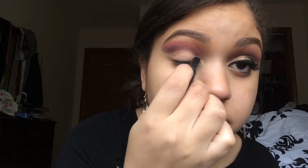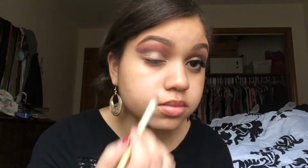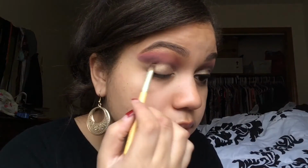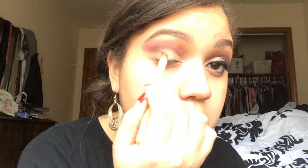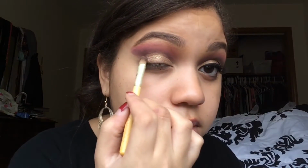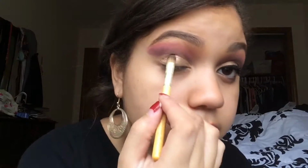Next, I'm going to use this mini shadow crayon from Trestique in Venetian Gold as a base for the gold color that we're going to put on top, which is the gold shade out of the Chocolate Bar Too Faced palette, which I cannot remember the name of right now. But if you have the Too Faced Chocolate Bar palette, then you know the gold shade on the bottom left is what I'm going over top with. And I'm using an Eco Tools flat shader brush to do that.